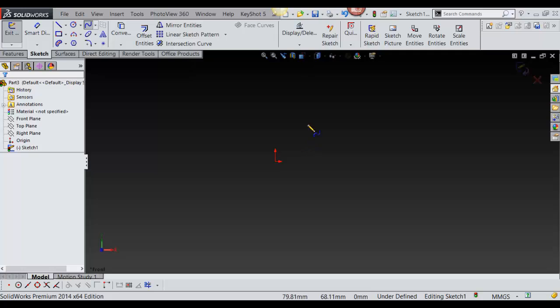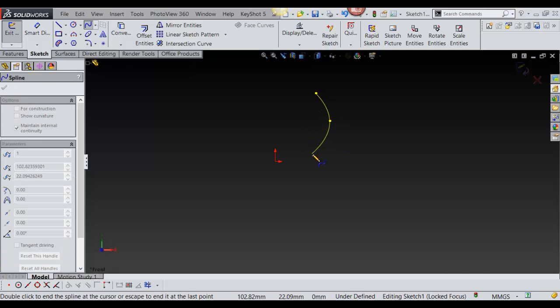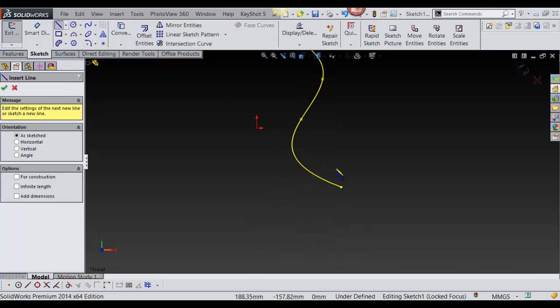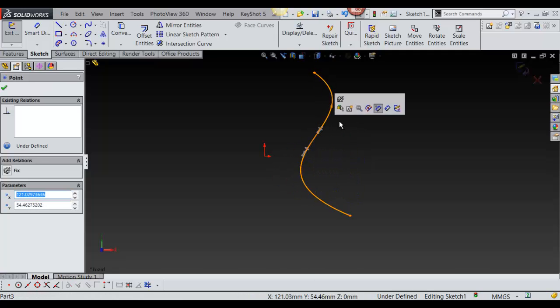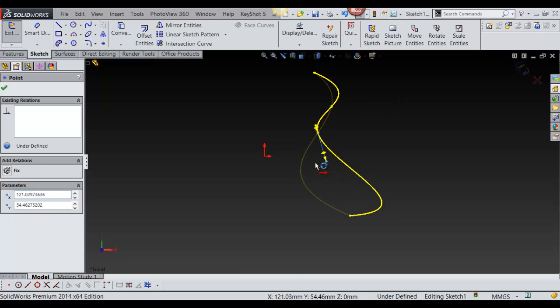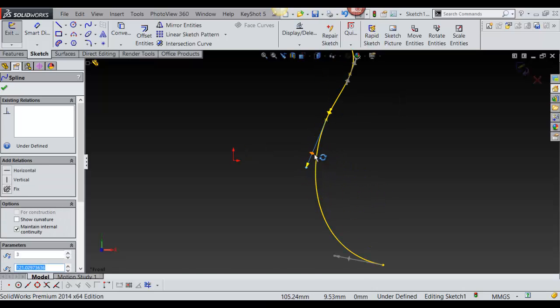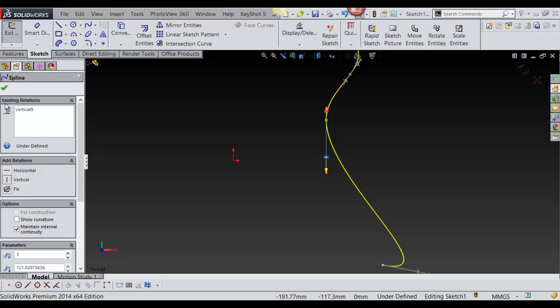Next one is the spline tool, which is very useful for making curves. SolidWorks, I think, has a great spline tool compared to like NX9. It's got the studio spline, which I really don't like, but I haven't used it that much. But the spline tool is just like that. What it does is make a curve, and you can pull the handles. You can also put relationships on these handles if you needed to. You click on that and you can give it a horizontal or vertical relationship.